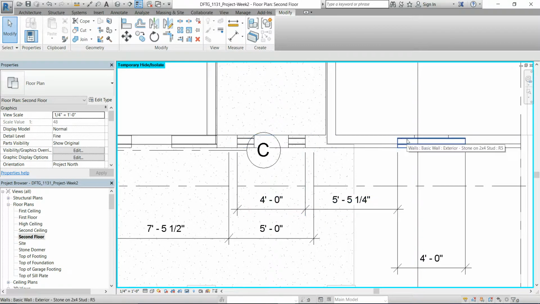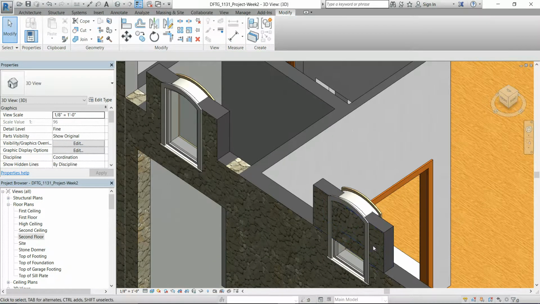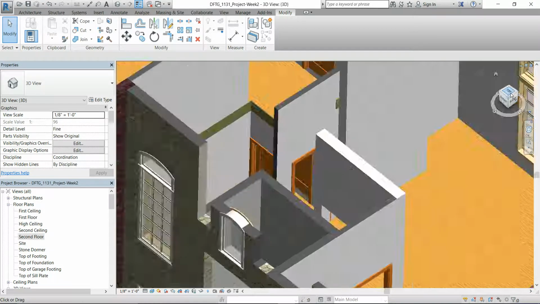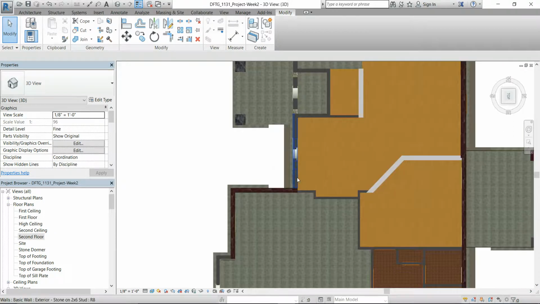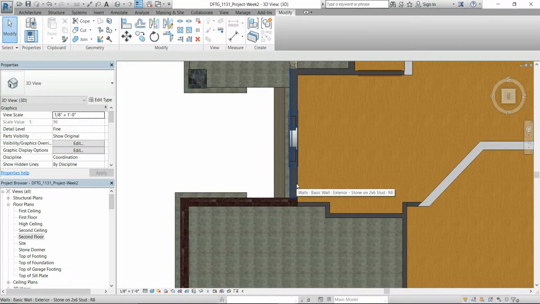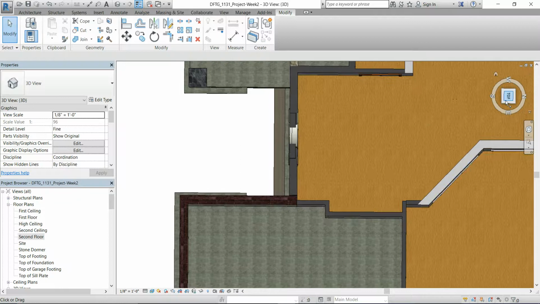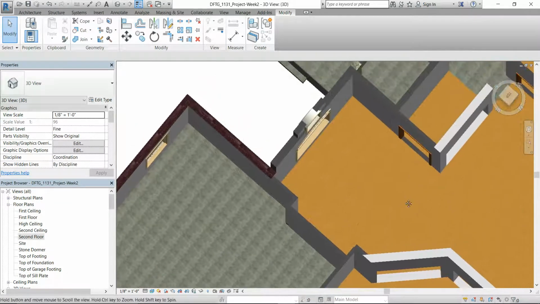And then here we're going to have to edit this wall and make it a 2x6 stud wall. Let me show you what's happening here. This wall was placed on top of here, and looking at the drawings, it shows this as a 2x4 wall, but the wall directly below it is a 2x6 wall, and you will be able to see inside.